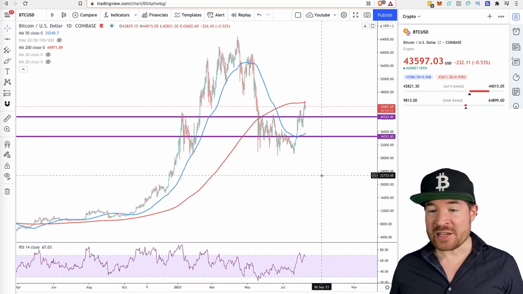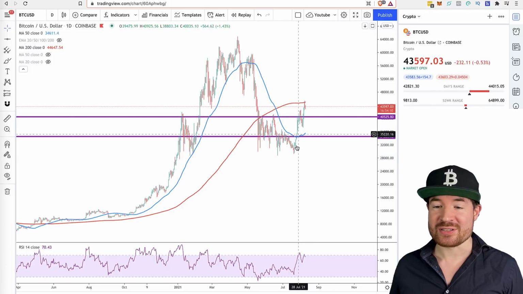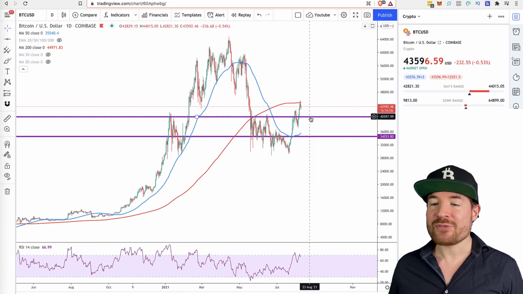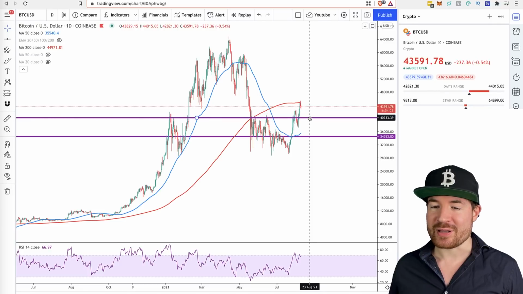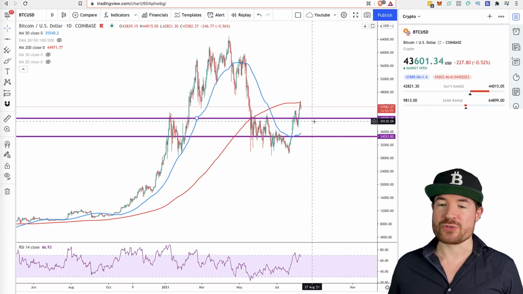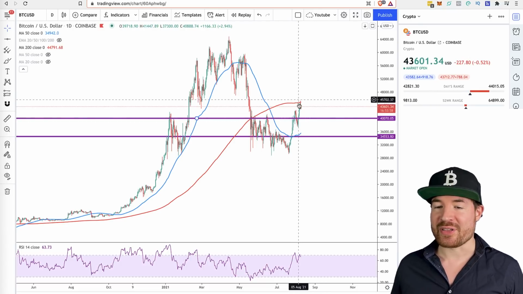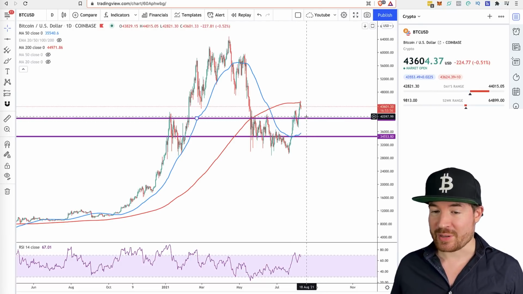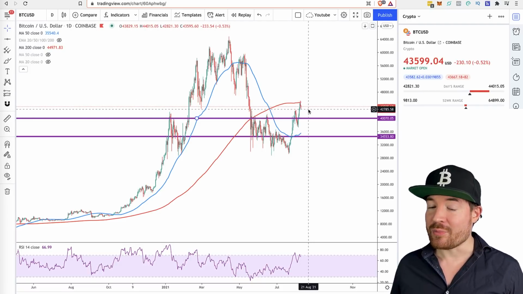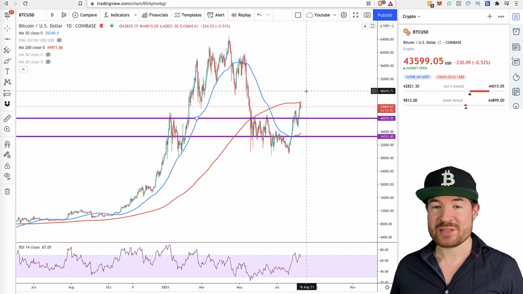So, as you can see, I basically have two horizontal levels that I think at this point are pretty crucial. So, about the $40,000 level, it's $40,500, but $40,000, I think is pretty crucial right now. So as long as we stay above there, I think this is very bullish. We can build strength and we can maybe accumulate here a little bit, and hopefully we're going to blast through this 200-day moving average and flip it to the downside.